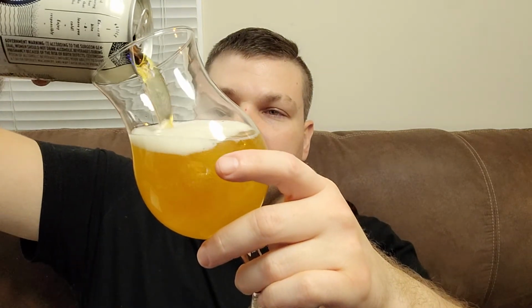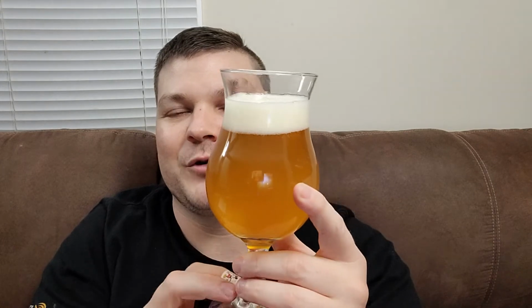All right, we'll watch the pour here. I'll make sure I get a good shot of it. My favorite tulip glass, which is the suggested glass for an IPA from the Beer Facts game. I love the tulip glass. Before I became a beer snob, before I wrote Beer Facts, I thought these glasses were silly. But what happens is, because of the bowl shape at the bottom, and they kind of tighten up at the top, and then open back up, it all has to do with trapping the aroma, which is really the flavor of the beer. The smell of the beer is really the flavor of the beer. What hits your nose is really what you're going to taste.